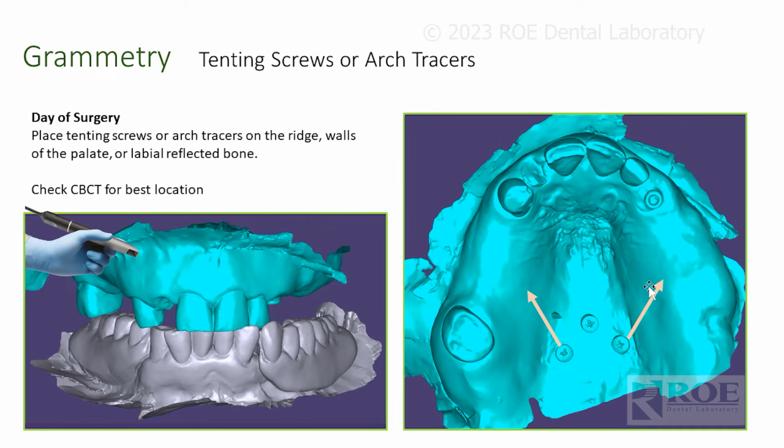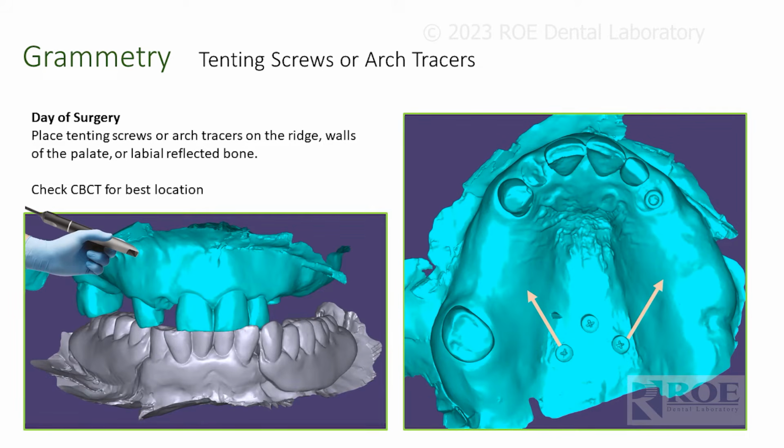So therefore you can put them here on the walls of the pallet, or you can move them a little bit more anteriorly. But this is a nice layout, so maybe just a little bit more forward. All right, so put the screws in, and then you would scan upper, lower, capture the screws. Be very careful with this scan, right? You want to make sure that it's stitching really well and it looks pretty much perfect.